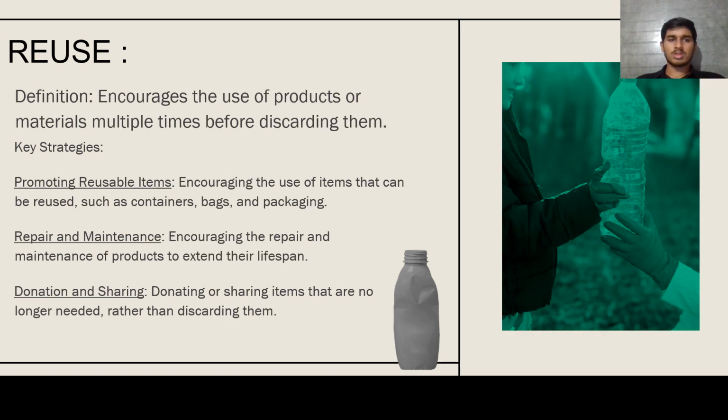So reuse. The definition of this is encouraging the use of products or materials multiple times before discarding them. To ensure this, there are a few strategies. The key strategies are promoting reusable items, which is encouraging the use of items that can be reused, such as containers, bags, and packaging. Next is repair and maintenance.